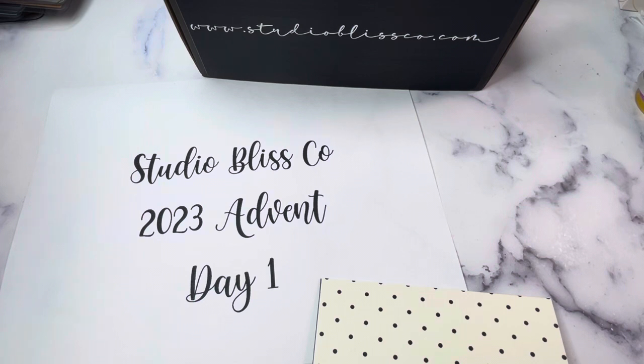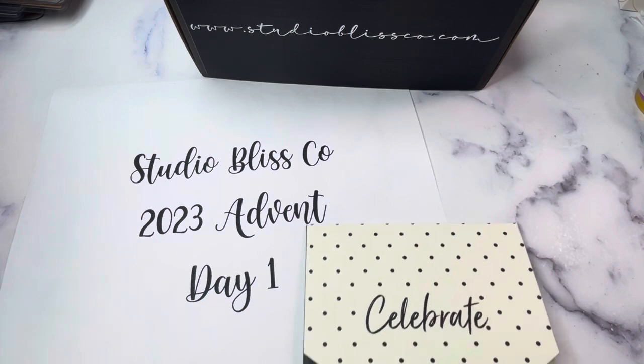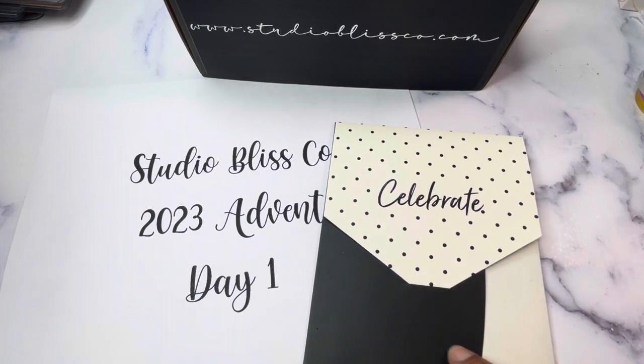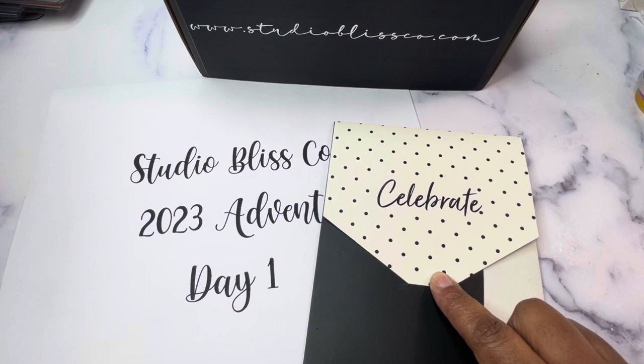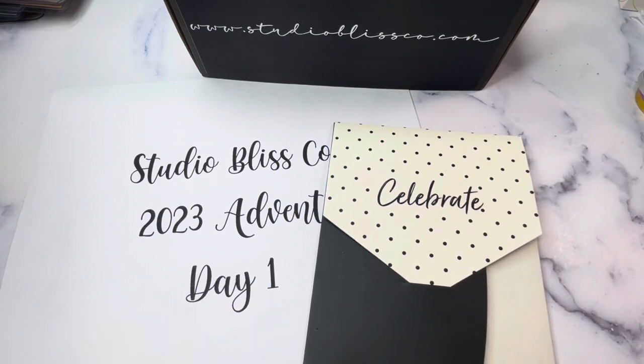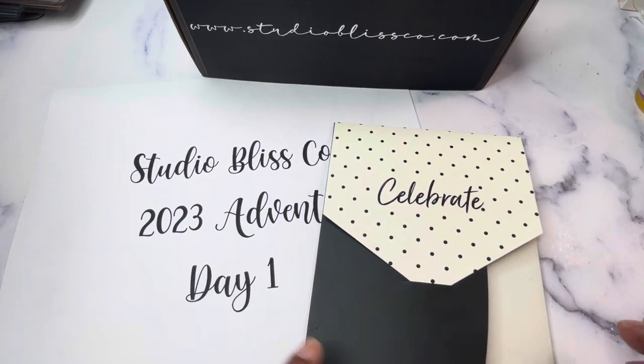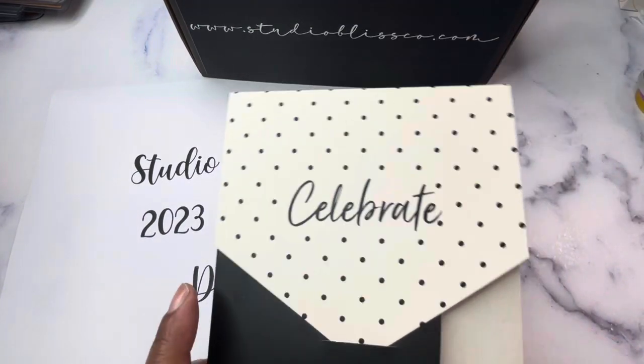For some of the items I will go into a little bit more detail so that you have the information you need. Day one is packaged in an envelope like this — every day is sealed with a number. I didn't seal this because that would be a waste of packaging, but your advent days will be numbered. So, day one — here we go!